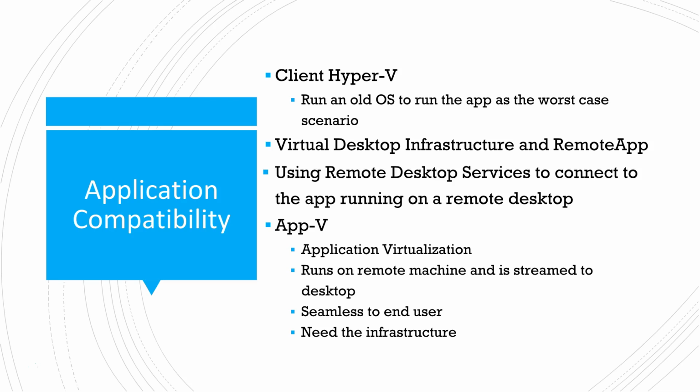App-V is another solution. You need the infrastructure for it. It's rather expensive. You have to plan it out. But if this is a serious problem for your company, it might be worth the time and money investment. Okay. So application virtualization runs on a remote machine, is streamed to the desktop, seamless to the end user. You need the infrastructure to run it.